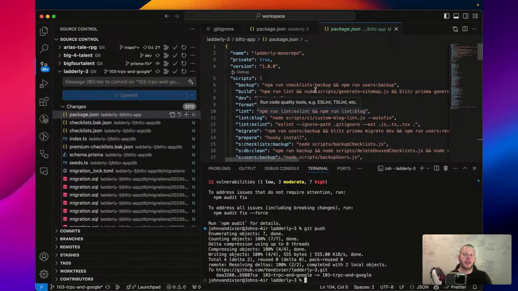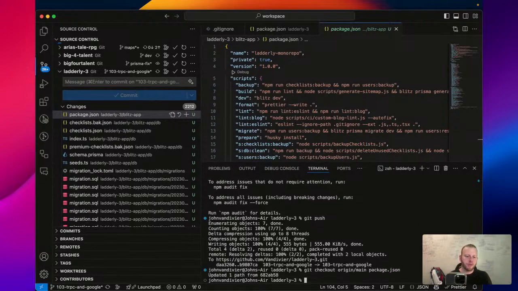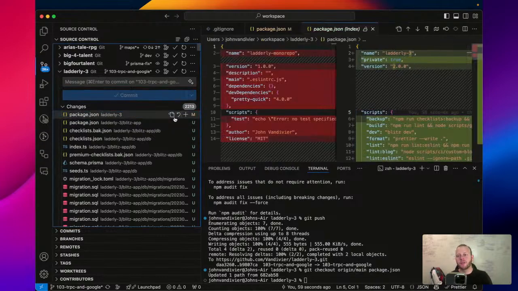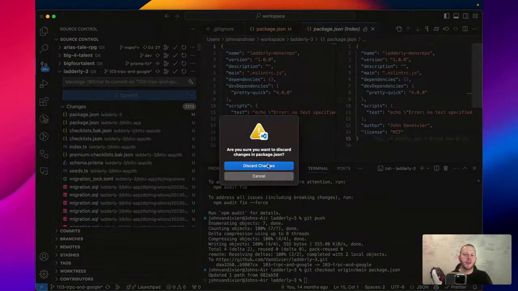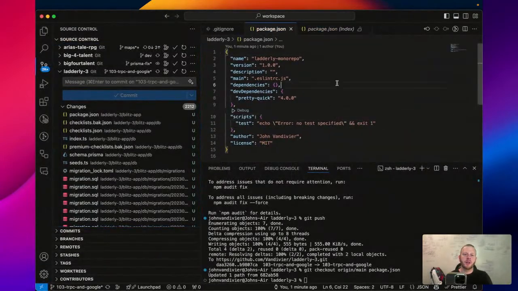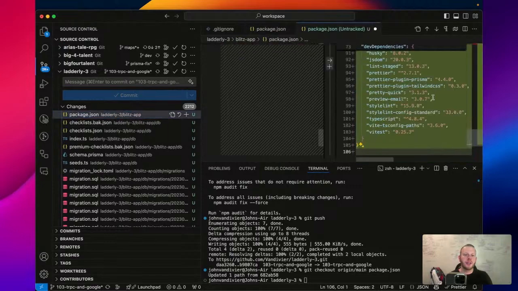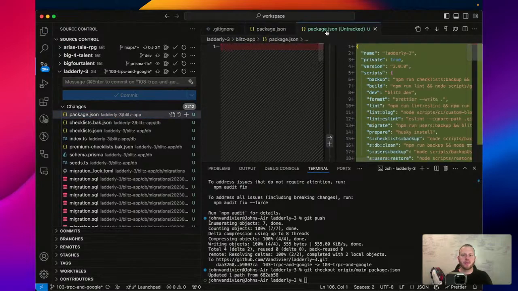I could just check out the one from main. Yeah, git checkout origin main package.json. Okay, so this is going to check out that one file. I'm going to copy it and immediately revert it. It's on my clipboard, and then here in the nested Blitz app, I can paste it.